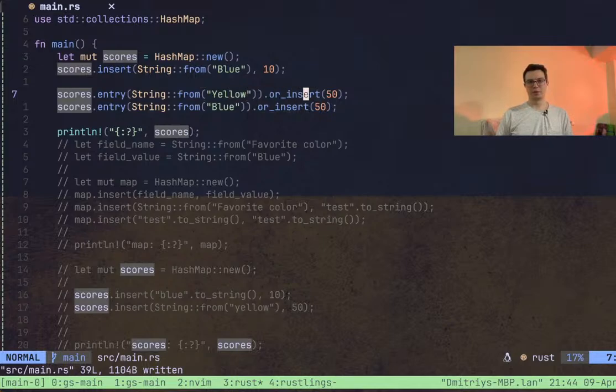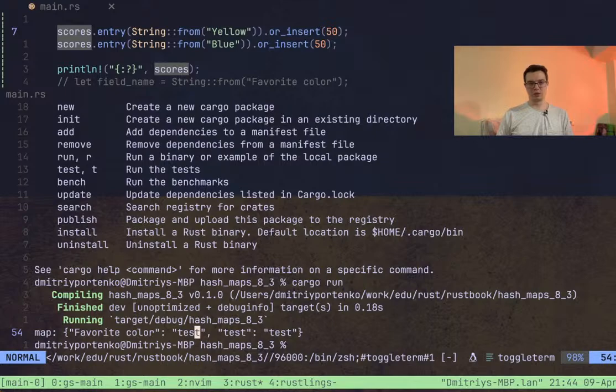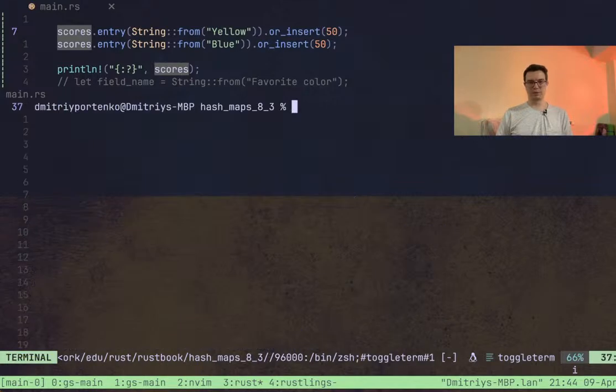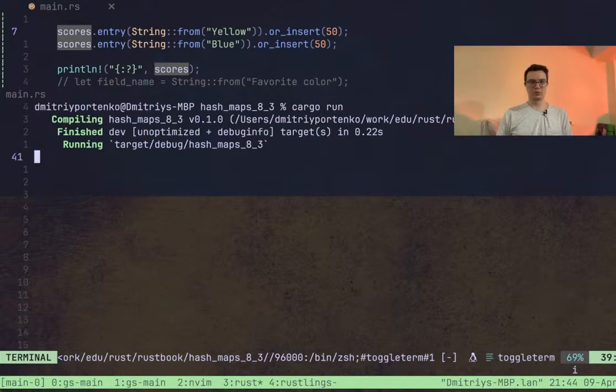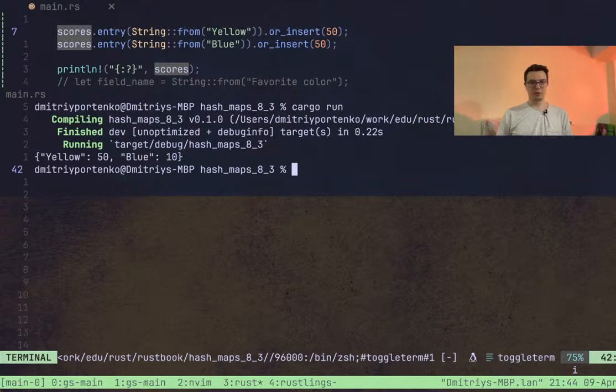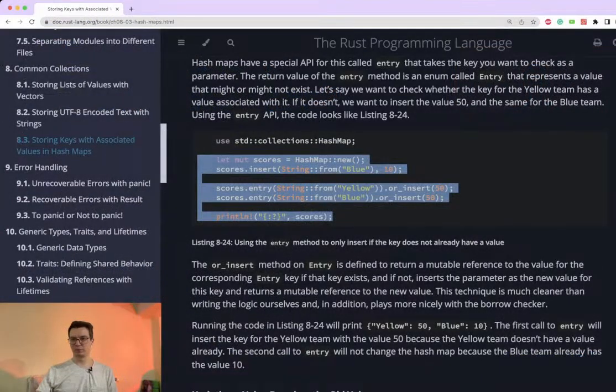If not, we insert 50, and same for blue. But for blue we already have the value, so we should get yellow 50 and blue 10. Yellow 50, blue 10, exactly.